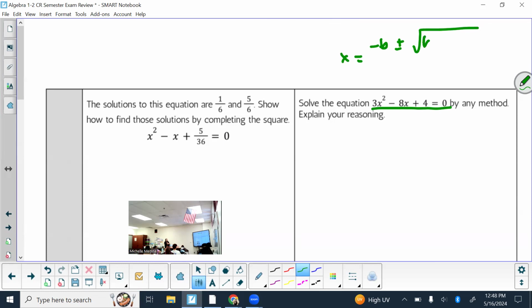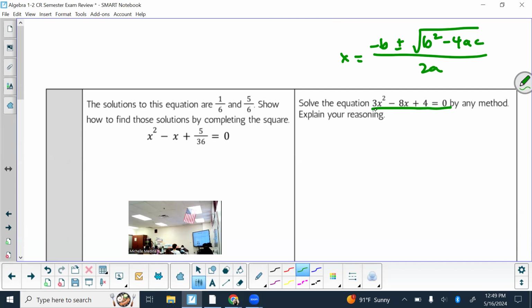We never taught you to complete the square when A is not 1, and A is not 1 here, so you really can't use that one. I'm sure you could probably figure it out and still do it, but I wouldn't recommend it. Factoring you can do. I think I did it in my 3rd hour, I can't remember, but you can watch the recordings and see if I solved it by factoring, it is possible. But the quadratic formula might be the easiest because A is not 1, especially.